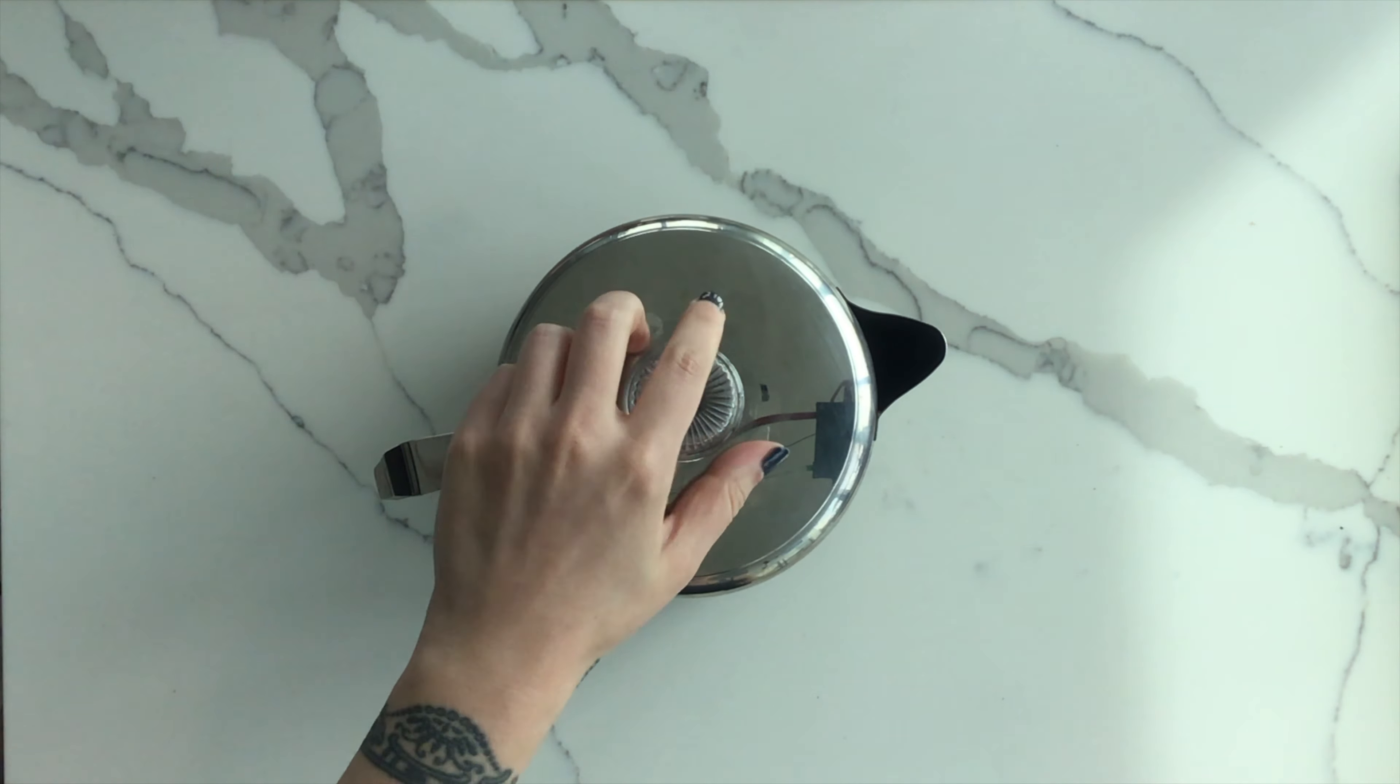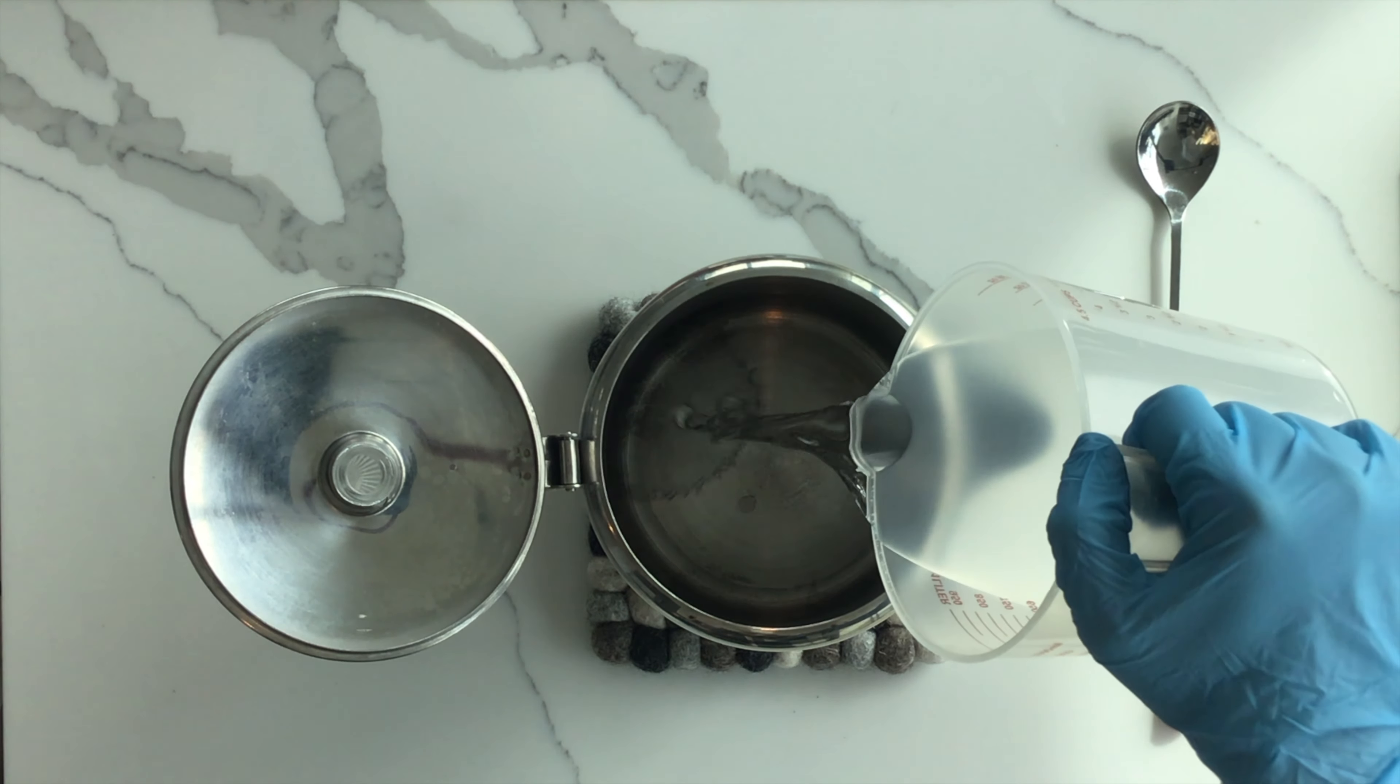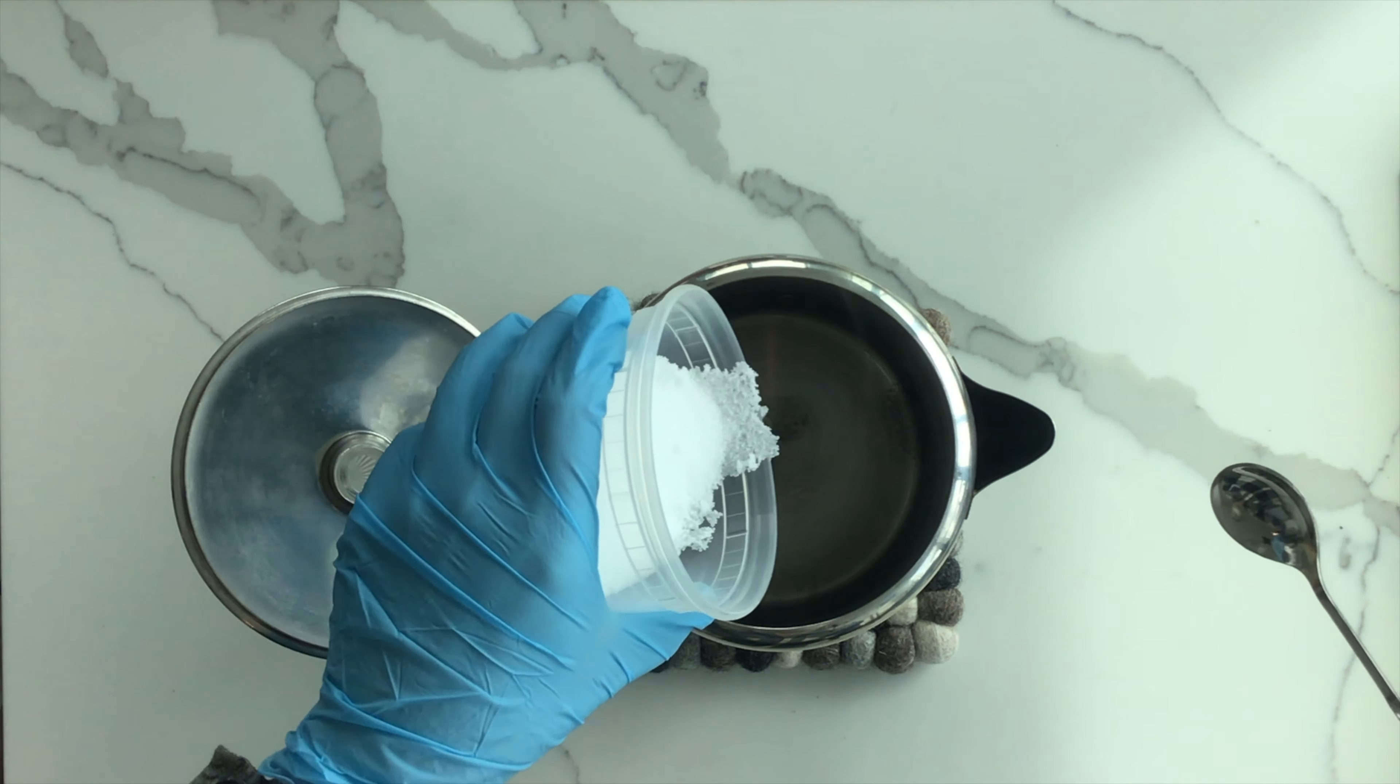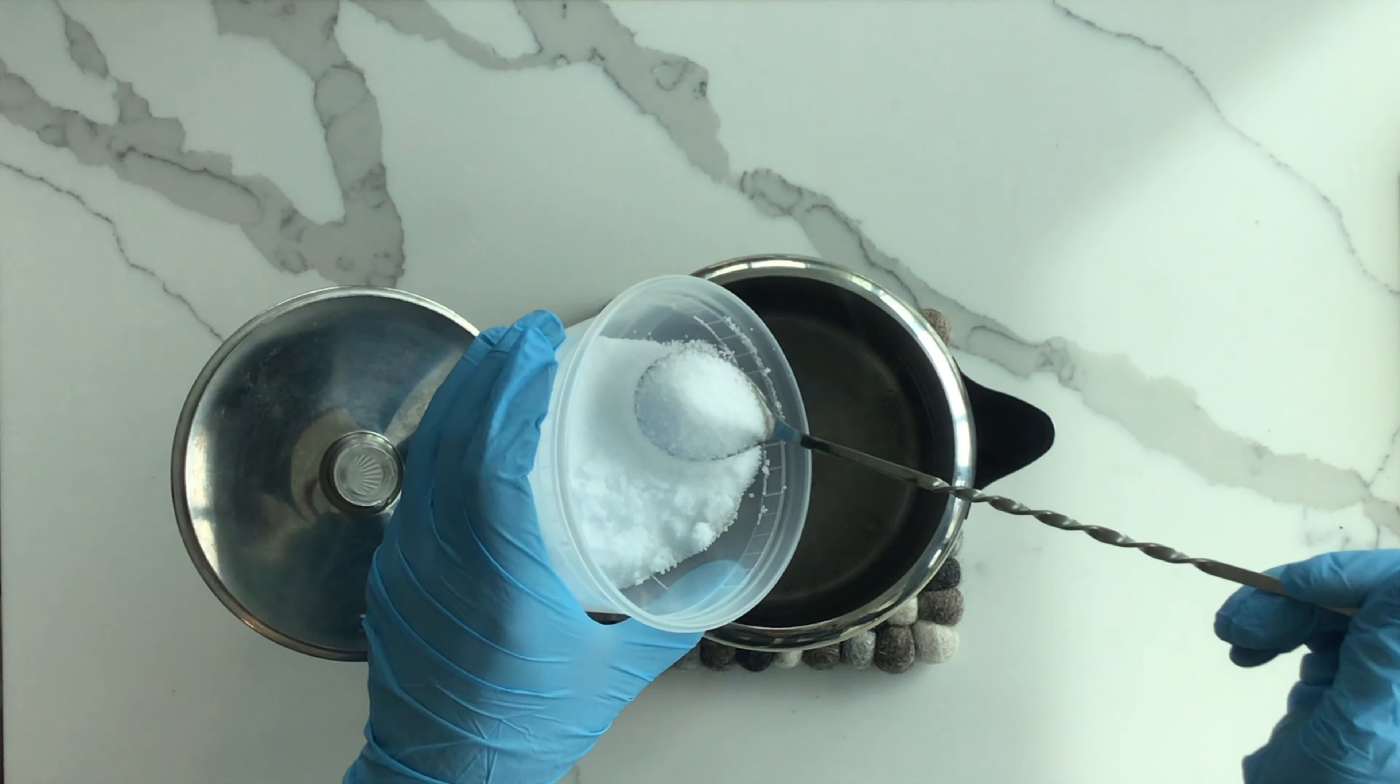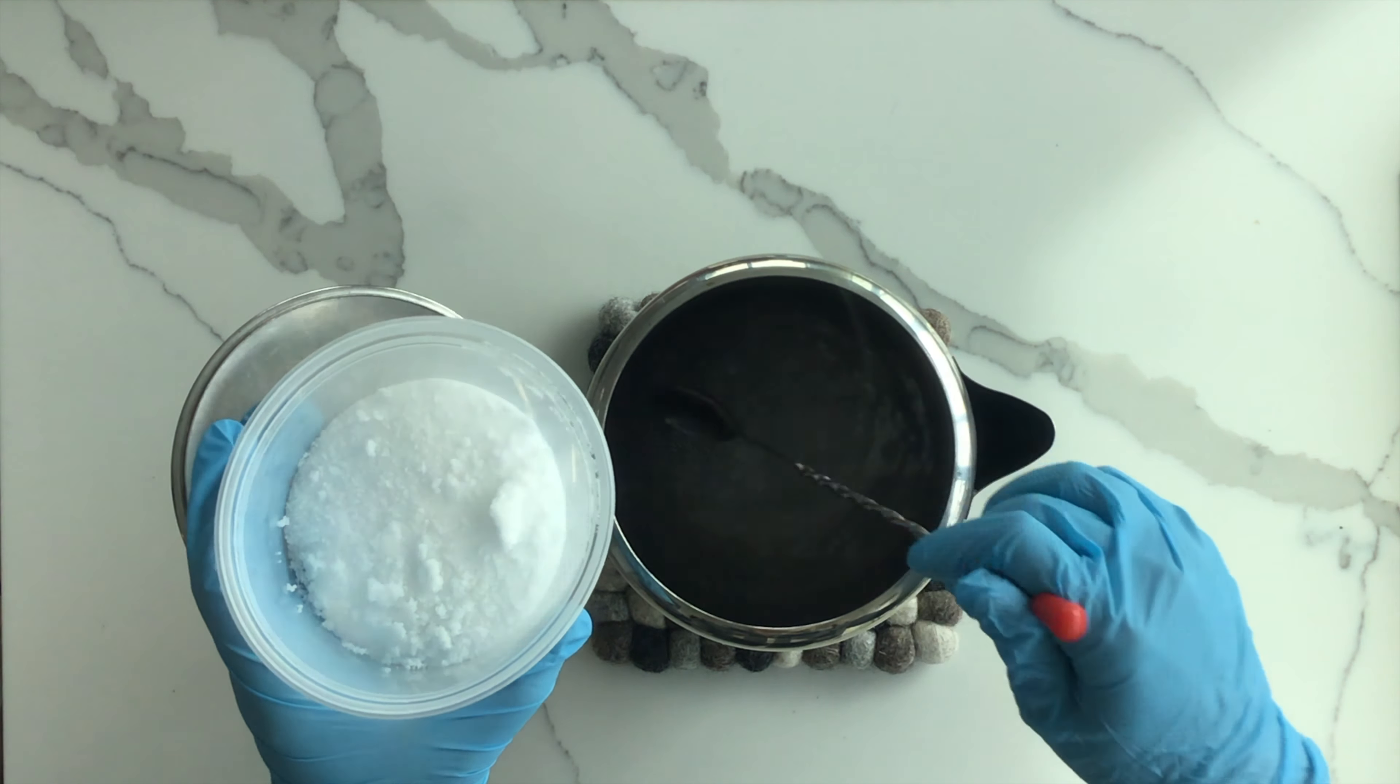Now it's time to mix the lye and the water. You'll need your stainless steel pot and a long stainless steel mixing spoon and put on your goggles, mask, and gloves. Pour the water into the container first, then slowly stir in the lye a little bit at a time. Always add lye to water. Do not add water to lye. This can cause the lye to erupt out of the container and release harmful gases abruptly. Now the container will heat up and the sides will be hot. Don't touch the sides.